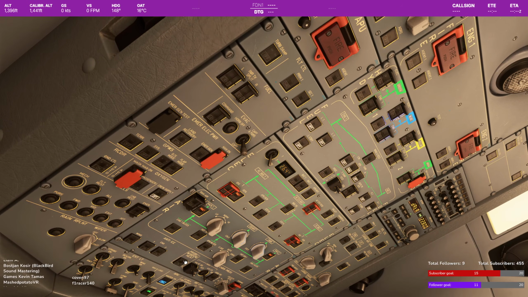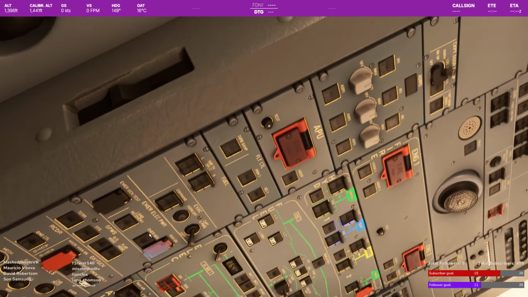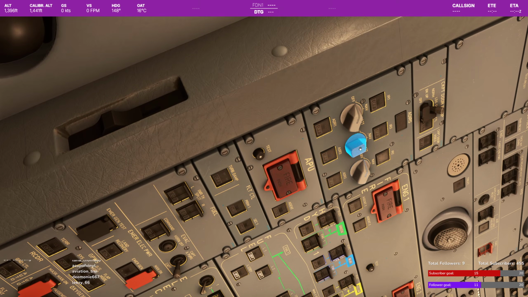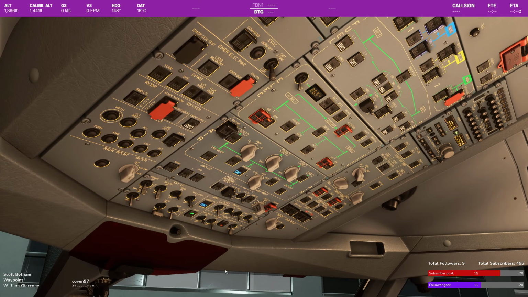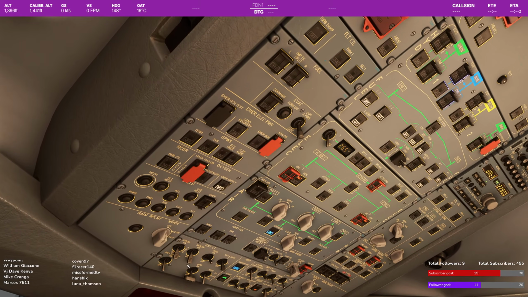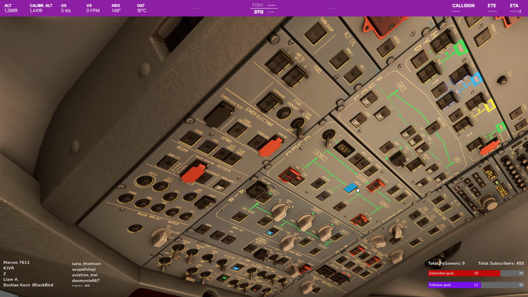We've got packs and all of that. APU bleed can remain on for the time being. That can come off there. We can turn these off if we like. Won't make a difference. Then yeah, I mean, that's pretty much it. We don't really need to do anything else, do we? We can turn all of this off if we want to. But yeah, ladies and gentlemen, there we go.